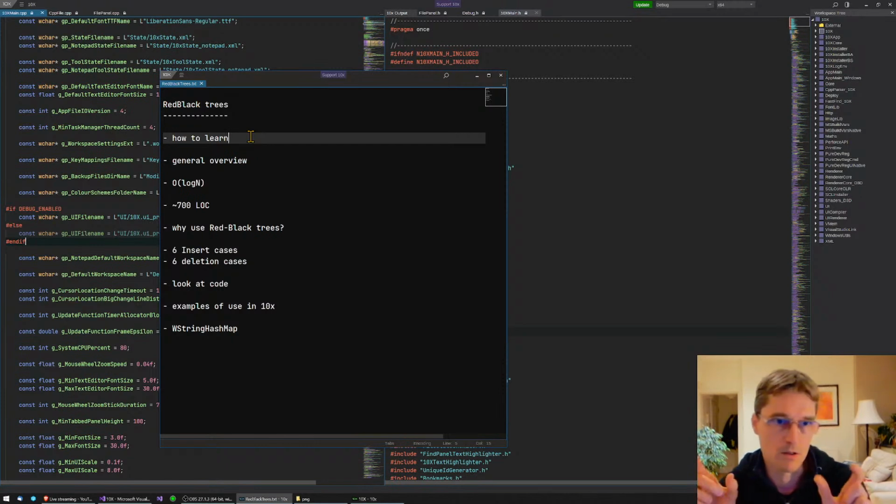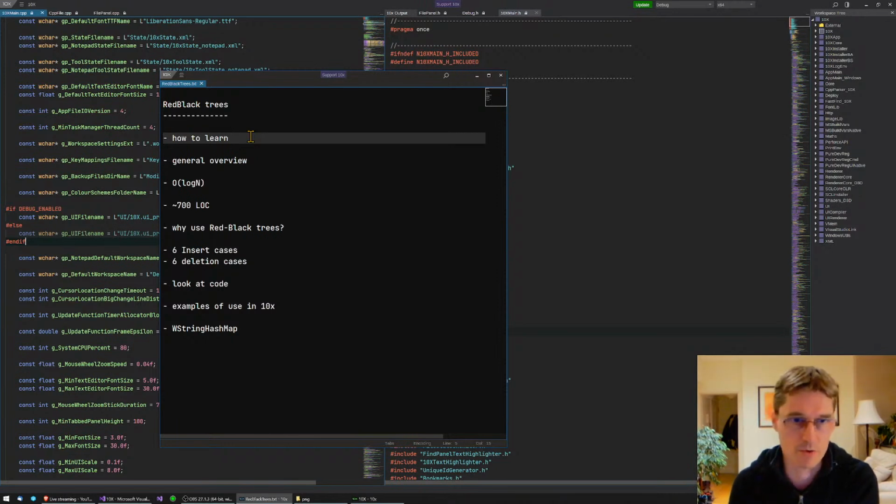But the nice thing about using a number of different sources is that everyone explains it in a slightly different way. Once you've understood one, then go and watch someone else explain it and see if you understand that as well, because they'll be explaining it in a different way and you might think they've made a mistake, but they're not. They're just doing it in a slightly different order or slightly different algorithm. So it's always good whenever you're learning anything in life, I think, to have a number of different sources and then cross-reference them, make sure they're all pointing towards the same answer. So that's how I did it.